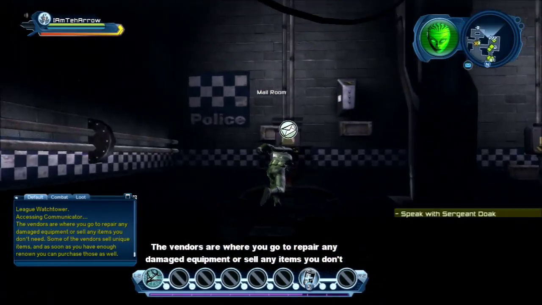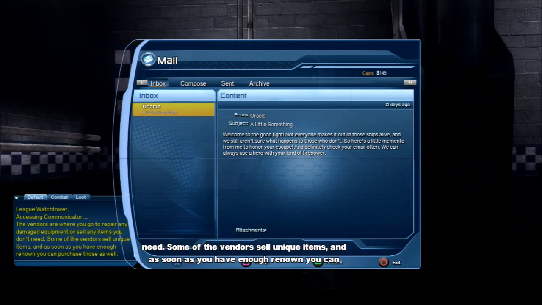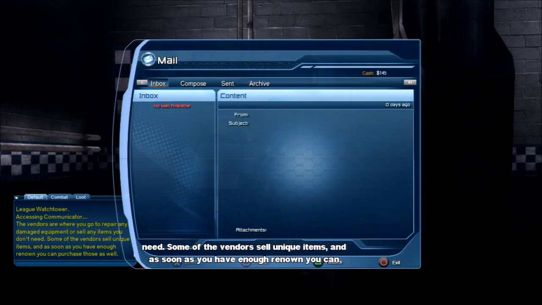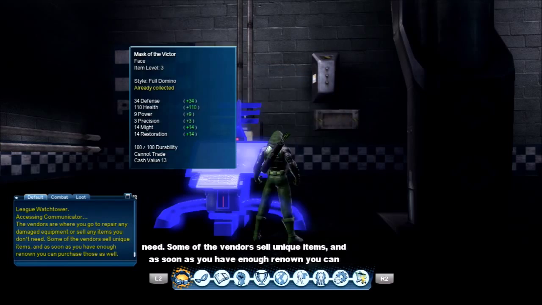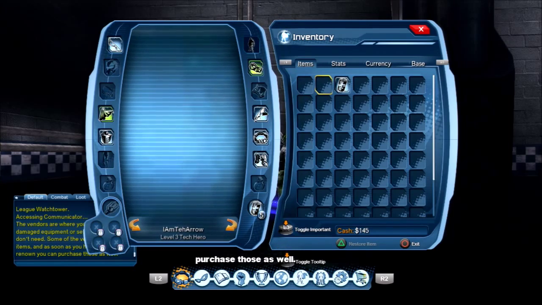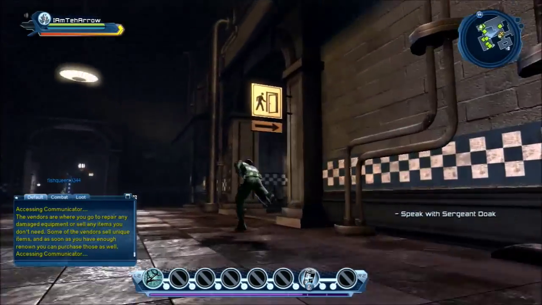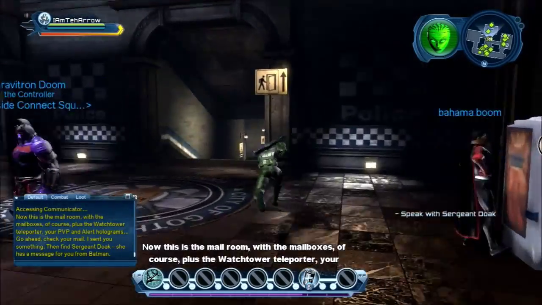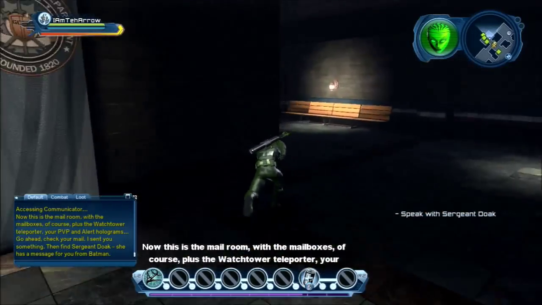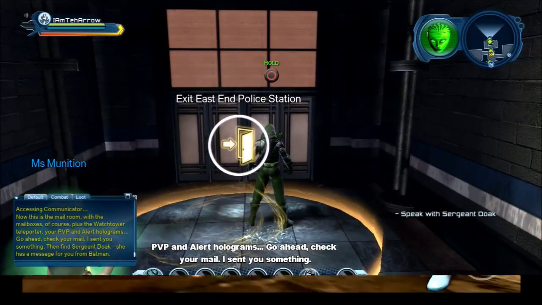Vendors are where you go to repair any damaged equipment or sell any items you don't need. Some of the vendors sell unique items, and as soon as you have enough renown, you can purchase those as well. Now this is the mailroom with the mailboxes, of course, plus the watchtower teleporter, your PvP and alert holograms.